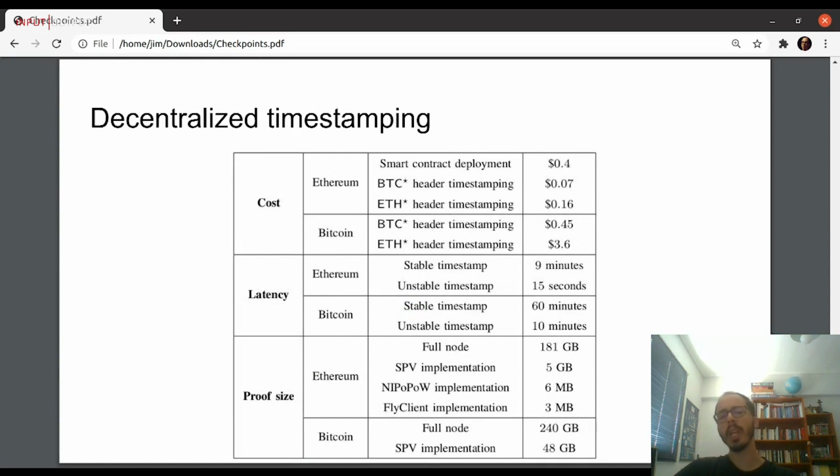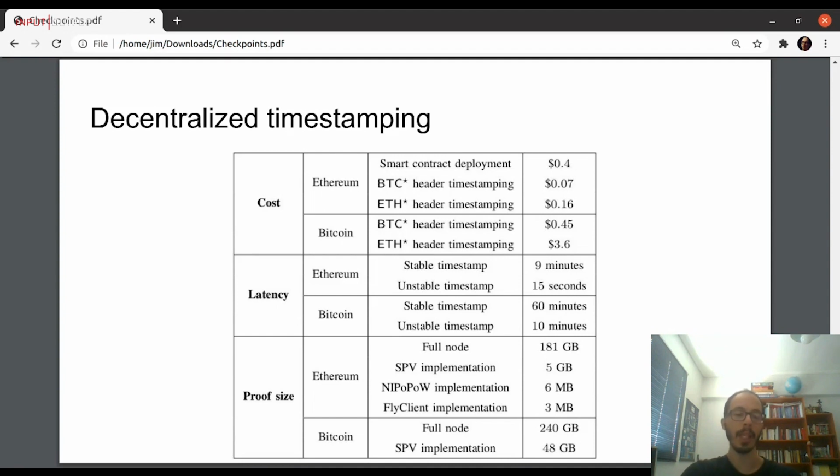And how do we decentralize timestamping? Well, we can use an existing distributed ledger. So in our paper, we have looked into Ethereum and Bitcoin, and the trade-off when trying to get decentralization is that we have to pay in order to publish some data on the ledger. And second, we have to wait until this data is published on the ledger. The way that timestamping works in this case is that we create a transaction that contains the data that we want to timestamp, for example, the block header, and we publish this transaction on the network. When the transaction goes into a block, and when the block becomes stable, the timestamp is stable, and we can use it as shown before.